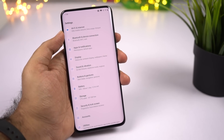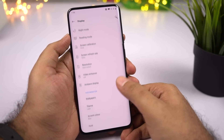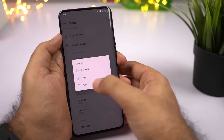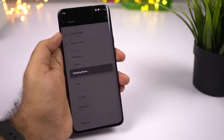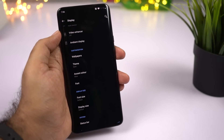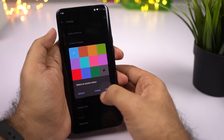The next thing is to enable dark mode, which is a personal preference. In Display Settings, you get three theme options: Colorful, which adds a bit of color but isn't that appealing; Light, which is the default; and Dark, which is my personal favorite. Dark mode changes UI elements to help save battery, strains your eyes less at night, and looks pretty cool. You can also change the accent colors — I personally like blue.